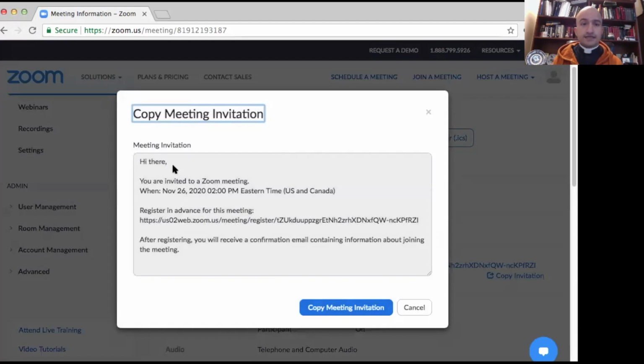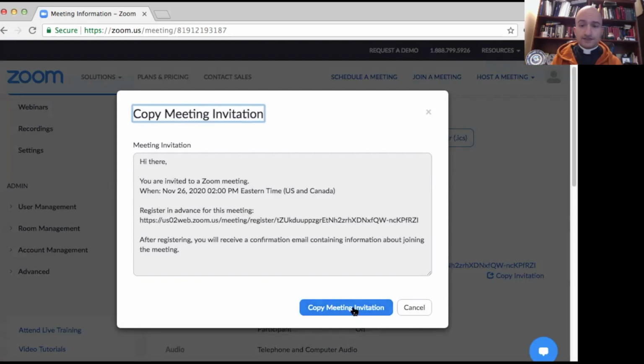Okay. It says, hi there, you are invited to a Zoom meeting. Register in advance. Why do you want to encourage people to register in advance? A, so you'll know that they'll be there. B, they'll get a reminder that they're going to this meeting, so you don't have to keep sending reminders. They'll be told it. And so that's important because you're going to be too busy cooking and gathering together and watching sports on TV or other things, that it's going to be hard to remind people to come to your gathering.